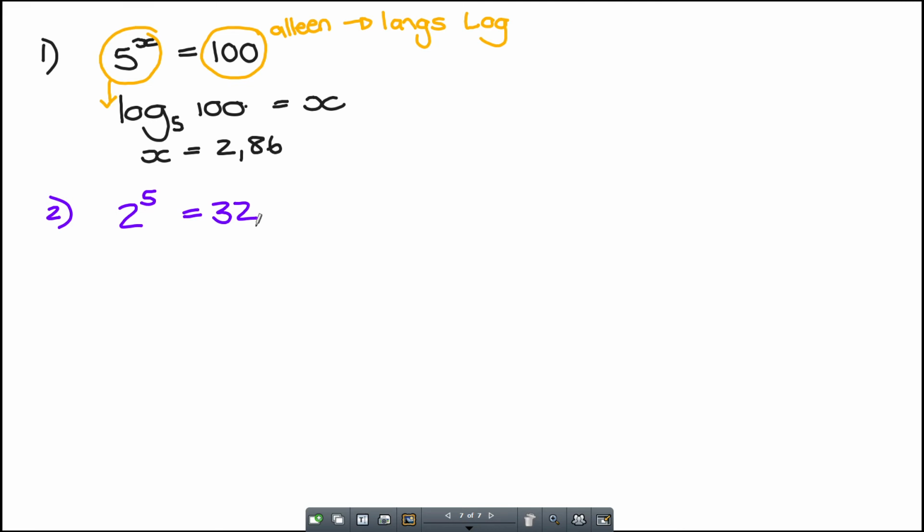Okay, so the 32 was alone, so that will be the one in front of, or after log, sorry, log 32, okay? The 2 pushes down, so it must be down here, en die 5 as 'n eksponent, as hy afdruk, dan is dit gelyk aan gewone 5. Nee? Okay, so are you guys good with these? Nee? Yeah, to write it in exponential form or write it in log form.